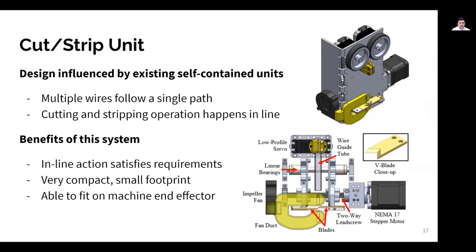Next, the cutting and stripping unit. The functionality of the cutting and stripping unit is pretty self-evident, and the design was again influenced by existing self-contained units. This machine satisfies our design requirement and is able to cut and strip the wire without having to rotate by processing one end at a time in sequence. The main innovation of this particular cutting and stripping unit is the extreme miniaturization, which has allowed us to fit the entire machine on top of the extruder on the machine tool head. This allows the machine to move with the tool head and minimizes the length of the wire that we are capable of handling.